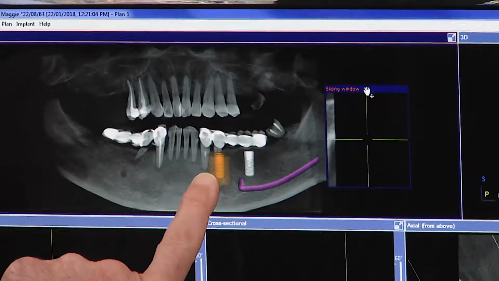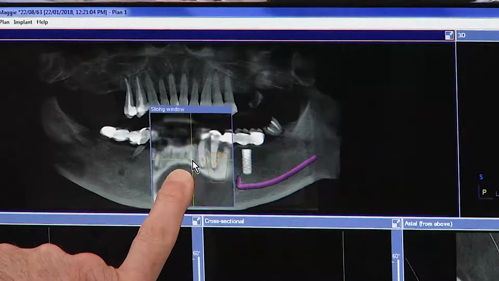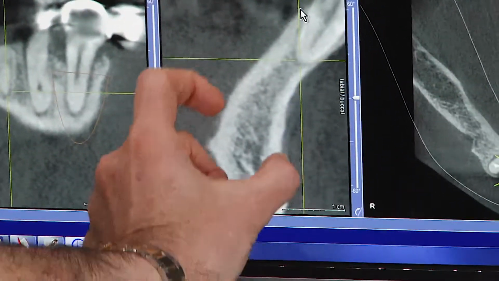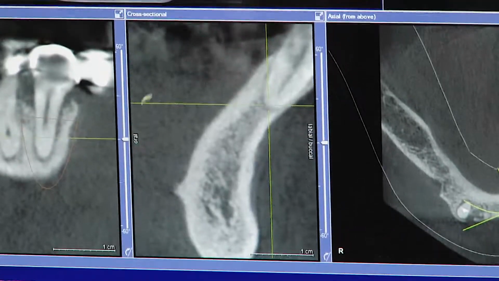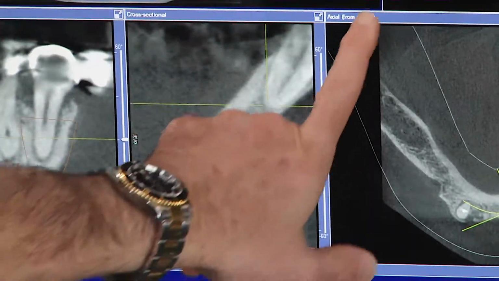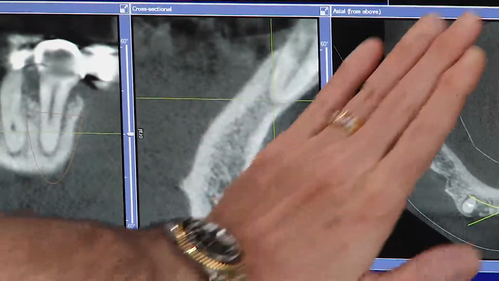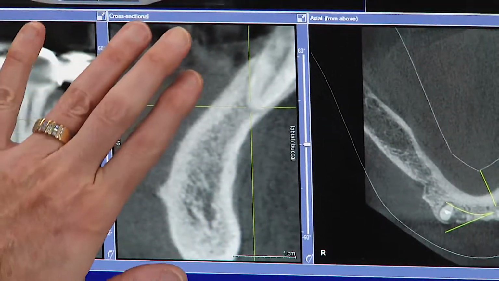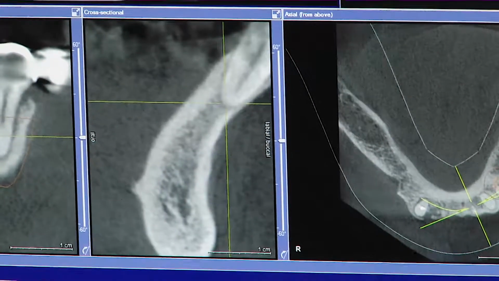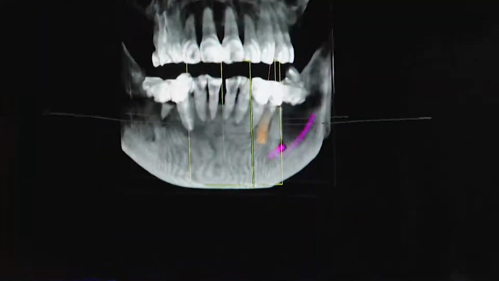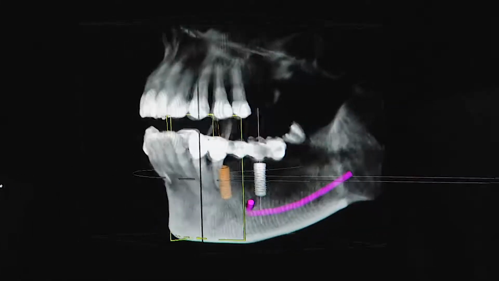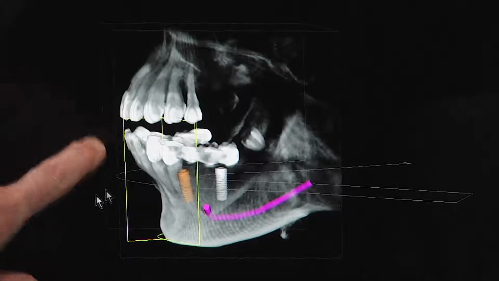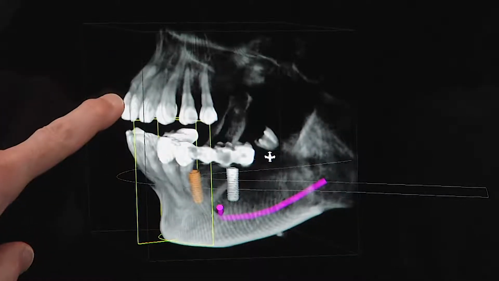So you can see the first 2 have been placed now. The next one's going to go into the anterior region. And another thing that you can see is that this bone is really angling forward. So this is the front of her face. This is where her lips would be out here, and this is where her tongue would be sitting back in here. And so this particular lady's teeth, if we go back to the 3-dimensional view here, you can see that those teeth are really leaning forward. Do you see that? They're really leaning forward, and so are her top teeth.